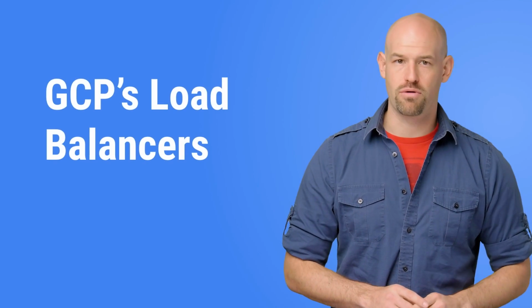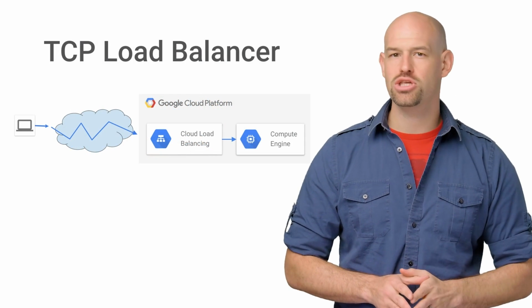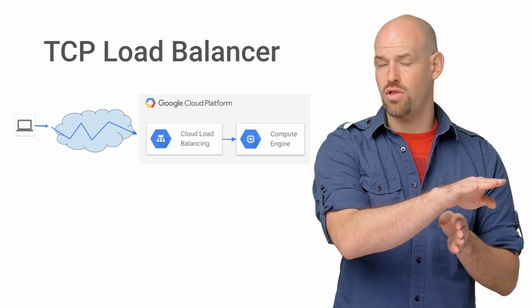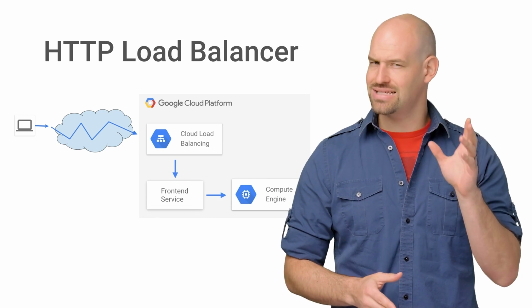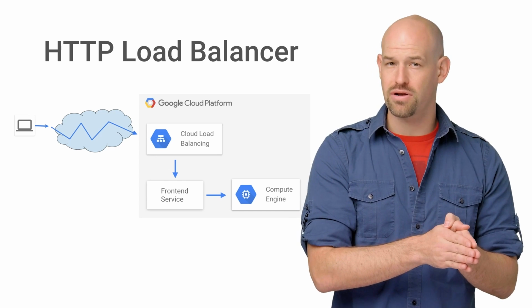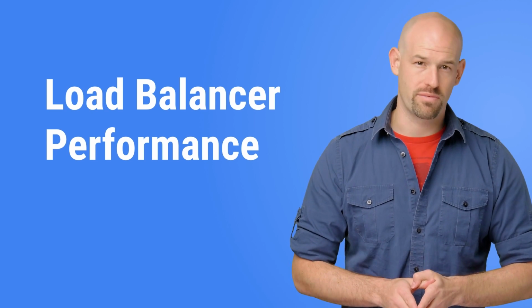Now, Google Cloud Platform provides 2 primary load balancers, so we need to understand the difference and profile each one individually. The first is a TCP UDP load balancer, which acts much like you'd expect. A request comes in from the client to the load balancer and is forwarded along to the backend directly. The HTTP load balancer, on the other hand, has some serious magic going on. It proxies traffic through Google front-end servers first, which stops the session on the public internet and continues on using Google's private network. So, depending on which balancer you're using, we should expect different set of performance characteristics.